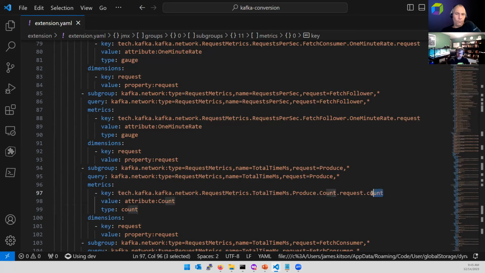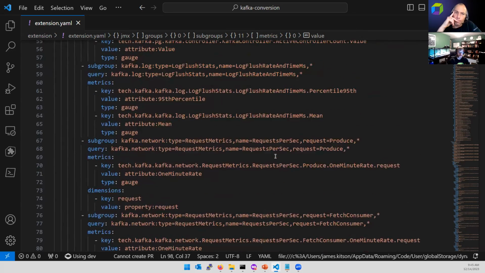I don't remember if this was mentioned on the previous call as well, but for these counter type metrics, you're always going to have them appended with a count at the end. And if you don't do it, oftentimes they'll do that for you. Yeah, exactly. It was mentioned, but thanks for the reminder. Yeah. Very good.